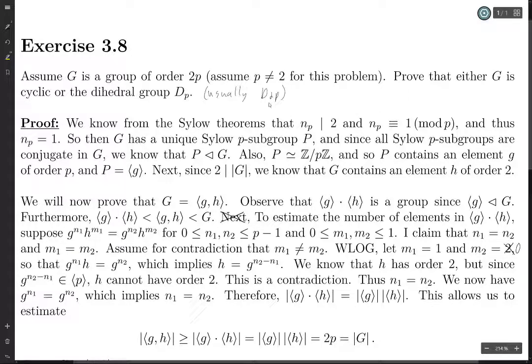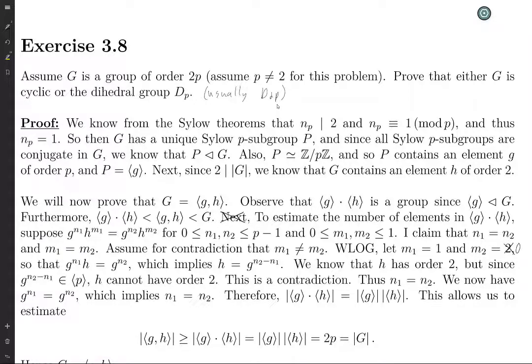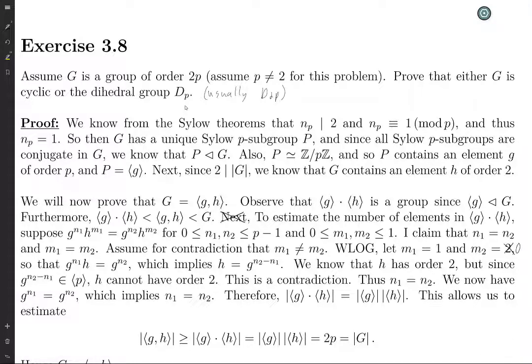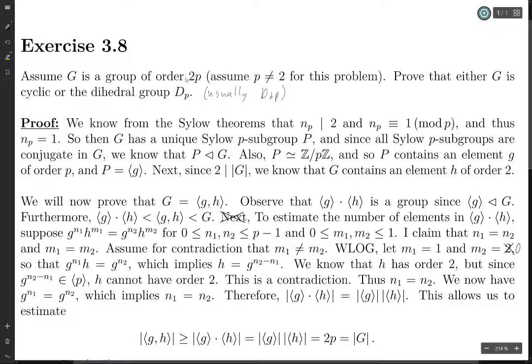But some people will refer to it as 2p to refer to the number of elements in the group. I think I see this one a little more often, but the professor I'm currently taking the course from prefers this notation, and that's fine. So just so you know, we're going to be using this one throughout this exercise. So the dihedral group dp is the dihedral group of symmetries of a regular p-gon, and it will have order 2p. Okay, so let's get started.